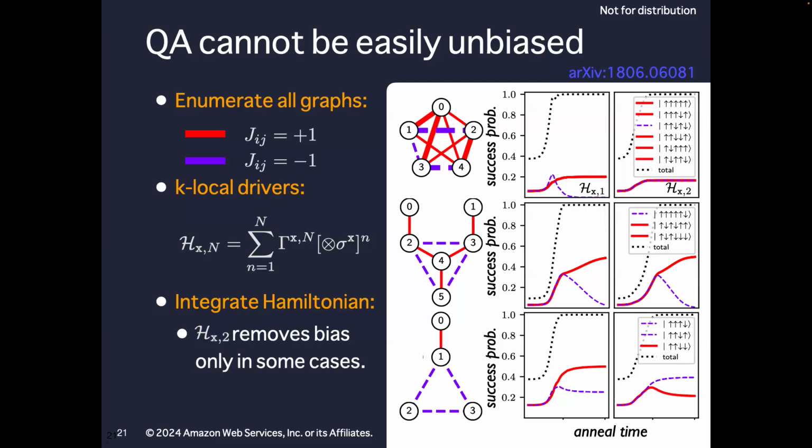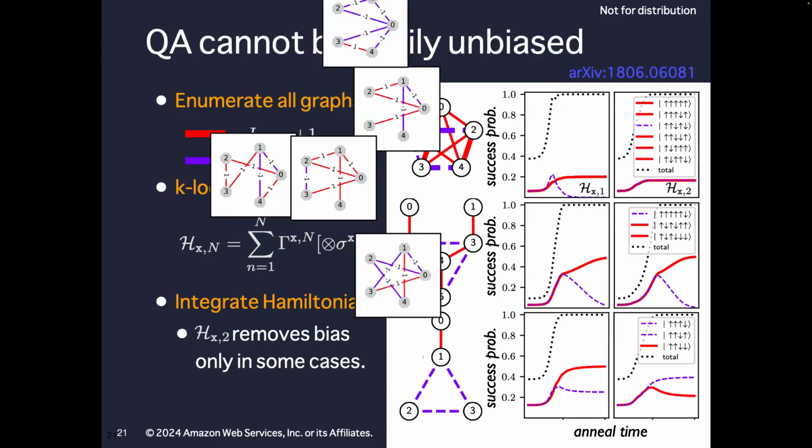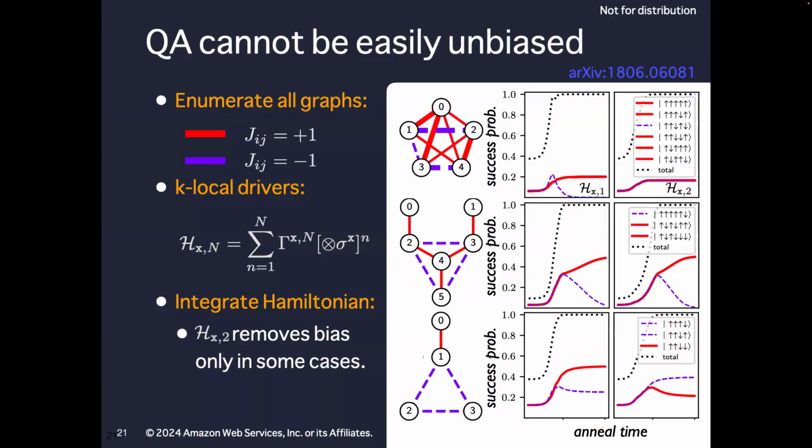And you see that red and blue represents plus minus 1. The thickness here represents the strength. But the bottom line is that he exhaustively enumerated every single graph that you can do. Okay? So you might imagine this is quite exhaustive. Once he did this, he numerically integrated the Schrödinger equation for each of these little graphs, and then looked at what you obtain in the long time limit.